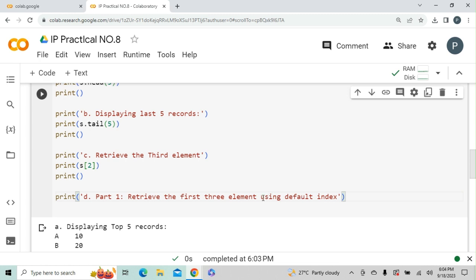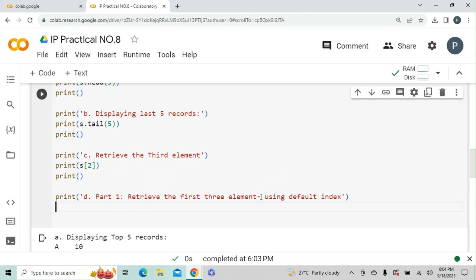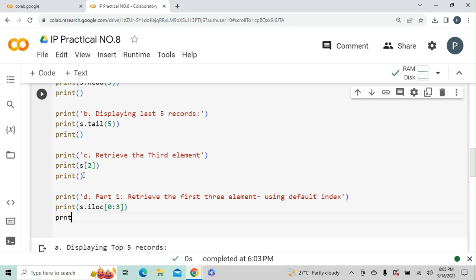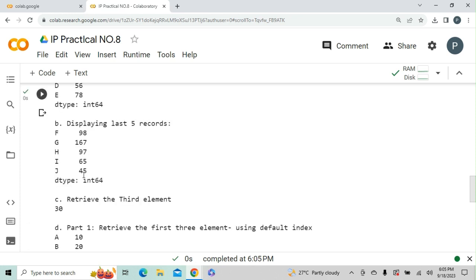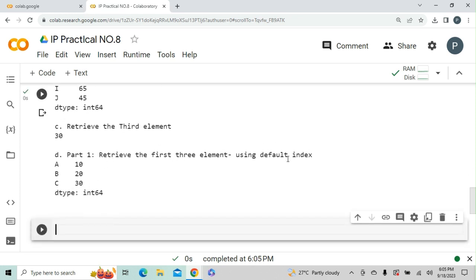Then I will write the first three elements I need to retrieve using s.iloc, 0 to 3, and then I will write print for a space between this answer and the next. When I execute this, for D part 1, retrieve first three elements using default index, I'm getting 10, 20, 30.